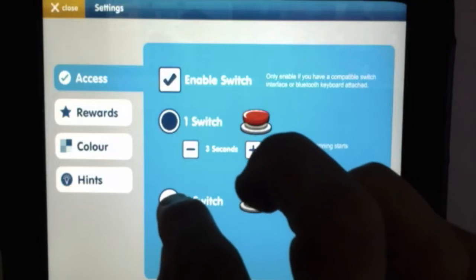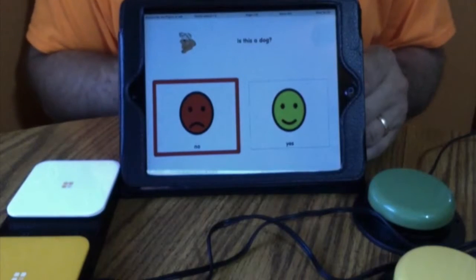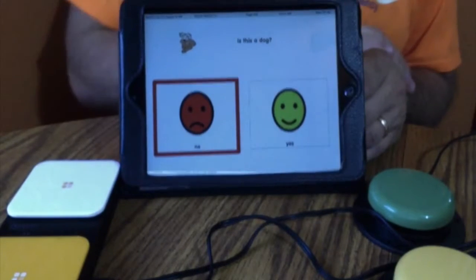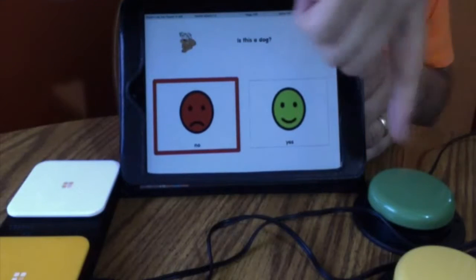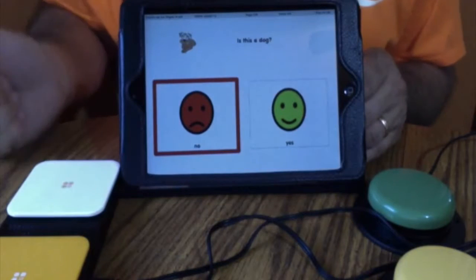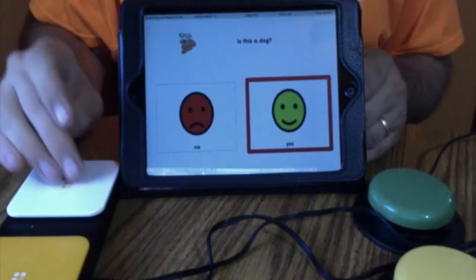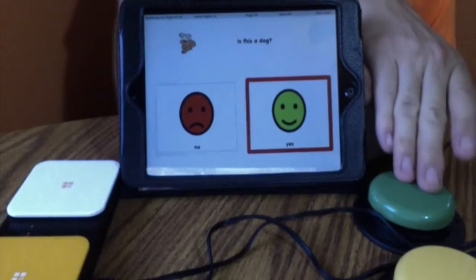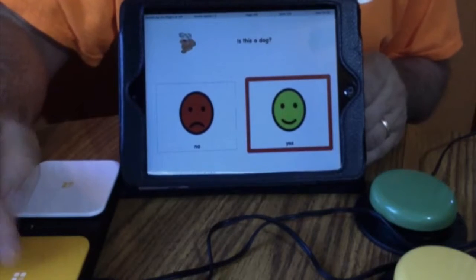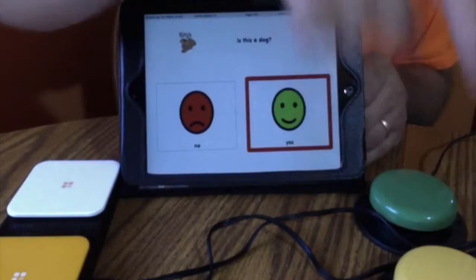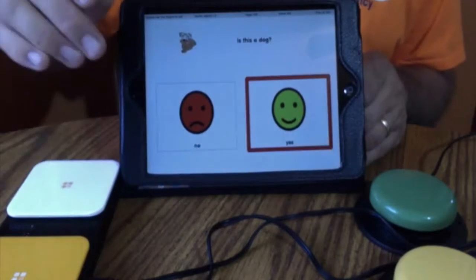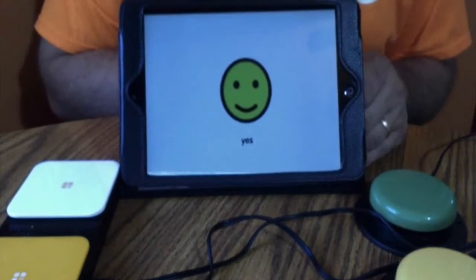And I'll demonstrate the two switch to you. I've set up Choose It Maker with the Bluetooth switch and with the external switches, so that if a student can't bring their hands close enough together, you can move the external switches closer to where they can access. And they're attached by the ports on the side of the device. So in this case, the white switch is the mover, and the green switch does the same thing, it does the moving. And the yellow switch and the other external yellow switch is the picker. So the student moves among the choices, and then the student picks with the appropriate choice.